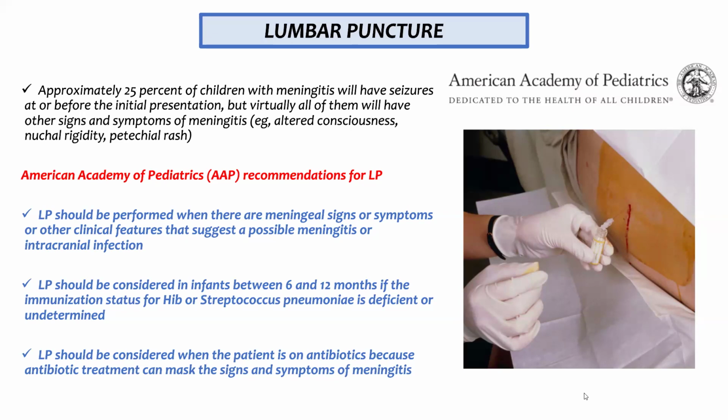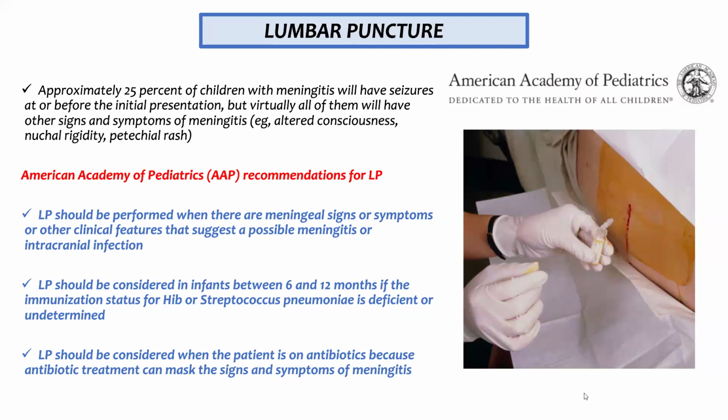But the American Academy of Pediatrics says that despite the clinical picture of the child, if the child is less than 12 months, especially 6 to 12 months, you have to do an LP, because the signs of meningeal inflammation are not very clear in a child. It looks apparent that the child is normal or irritable just because of the seizure, but you may have an underlying CNS infection which can be missed if you don't do an LP. So for less than 1 year, be very vigilant, do CSF in all cases, because meningeal signs are not very evident.